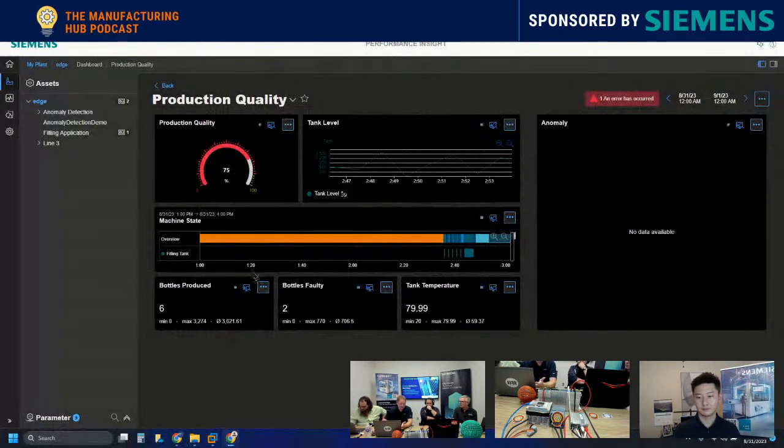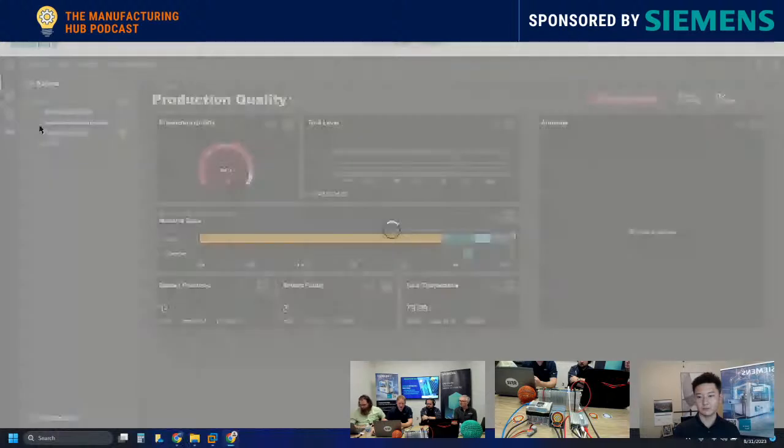So that's what you can do inside of Performance Insight. It's a generic dashboarding tool to be able to make dashboards, but it has the dashboard for doing OE built right in, very easy to configure, very easy to get done. It also has an application called step time analysis.